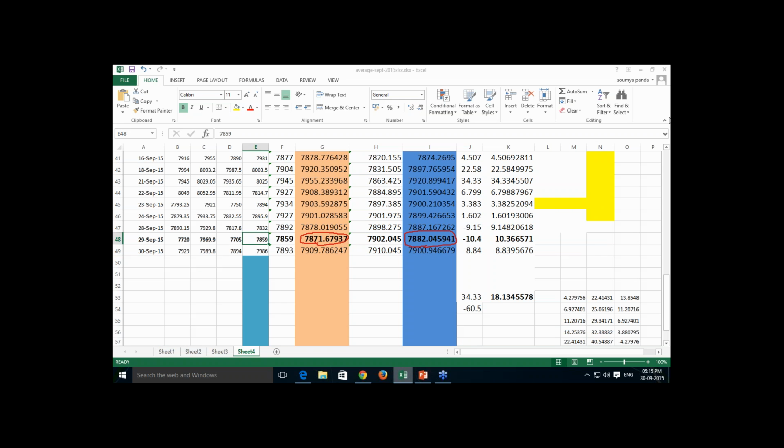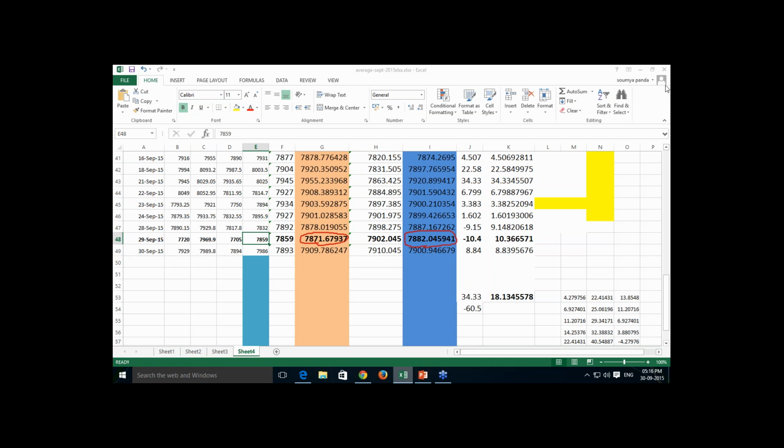So after finding the 5 days exponential moving average and 10 days exponential moving average, it is clear here. As per the 29th September closing, your 5 days exponential moving average is lesser as compared to the 10 days exponential moving average. So trend is down. As per the closing basis, trend is down. So at what price is this trend going to change? That is more important. This has already happened. This is already closed. The trade is finished for the day on 29th September.